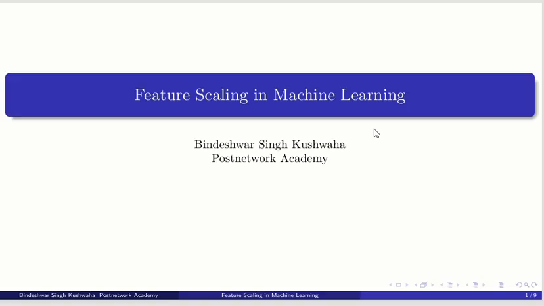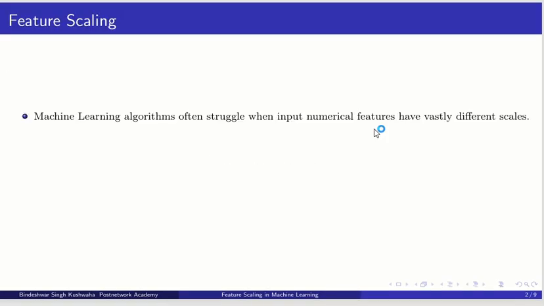I am Bindeshwar and in today's video we are going to learn about a very important and often confusing topic in machine learning, that is feature scaling. If you are learning data science or machine learning, you have probably heard terms like normalization or standardization. These are methods used in feature scaling. So what is feature scaling? A process that makes sure all your input features are on the same scale. So without further delay, let's get started.